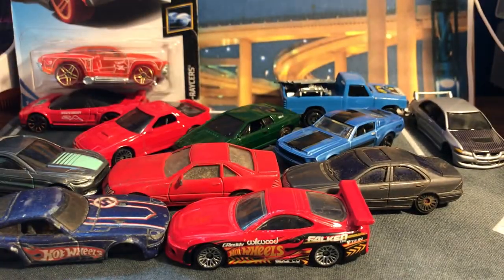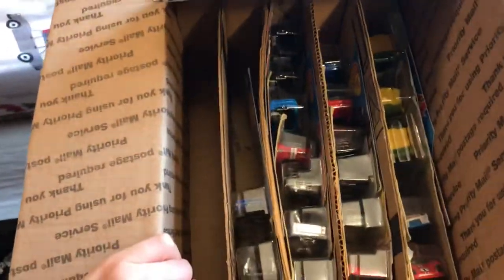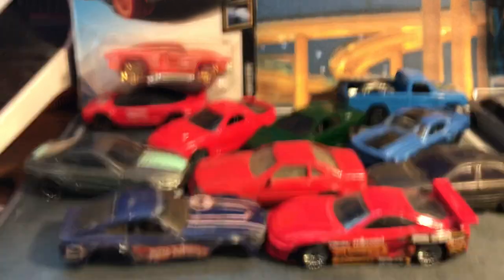So that is my package from Mr. Mike Dyson — thank you, and he shall be getting his soon if not already. Let me show you what he did with the box. He put these dividing tabs in it to make it real easy to store cars — you can see they have these cardboard dividers, so it makes it really easy to store the cars in there. That will be very helpful for storage as I have a ton that could go in there. So it looks like I have some custom work to do for the next couple of weeks.